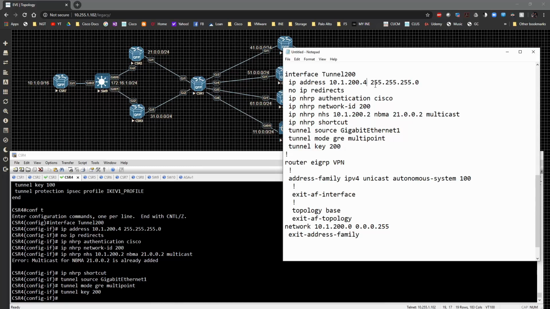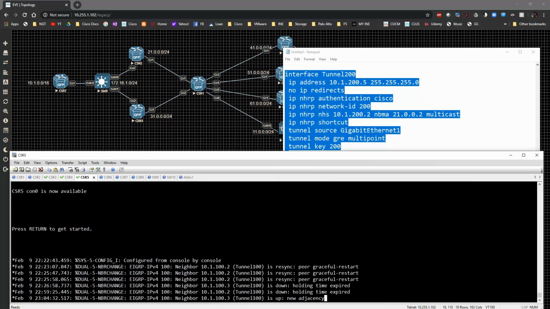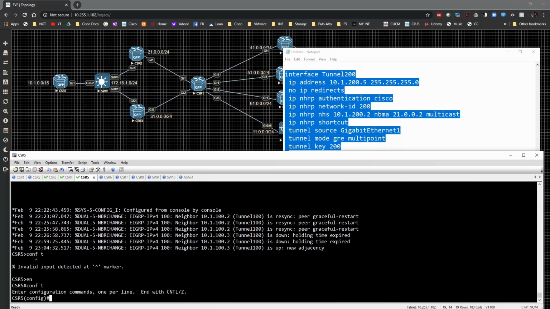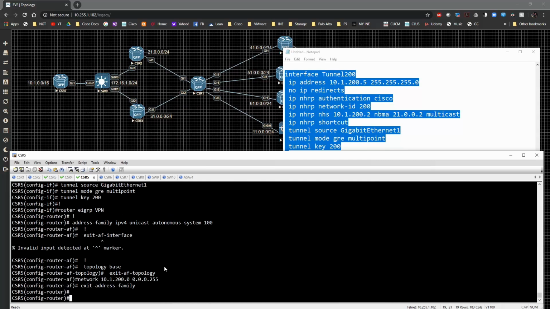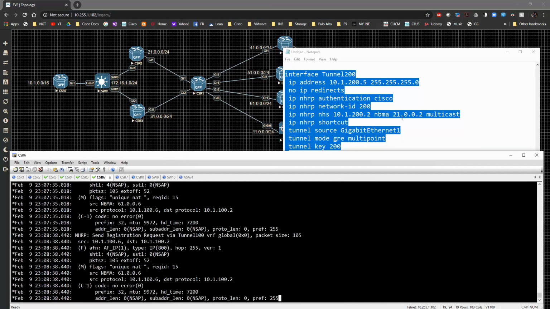It does happen, so we want to do .5 for router 5. Copy and paste that in onto CSR2, or I'm sorry, CSR5. That should come up relatively easily. And then 6 will be the same thing.